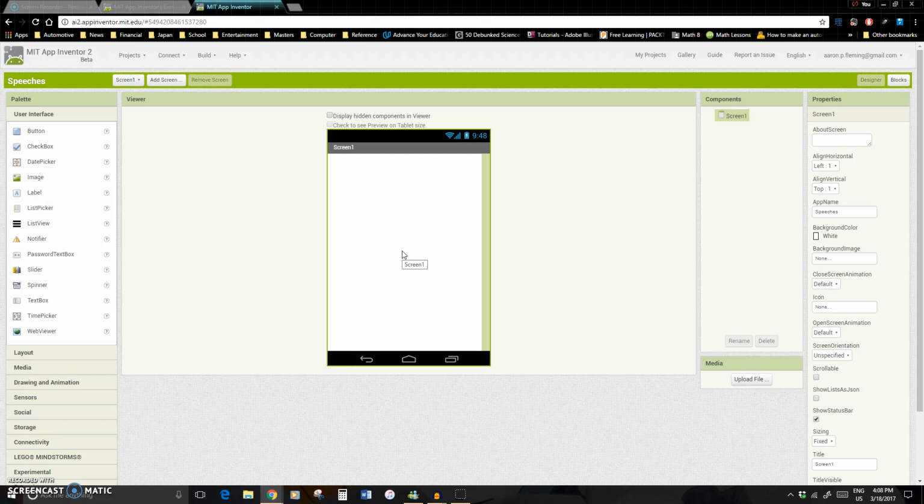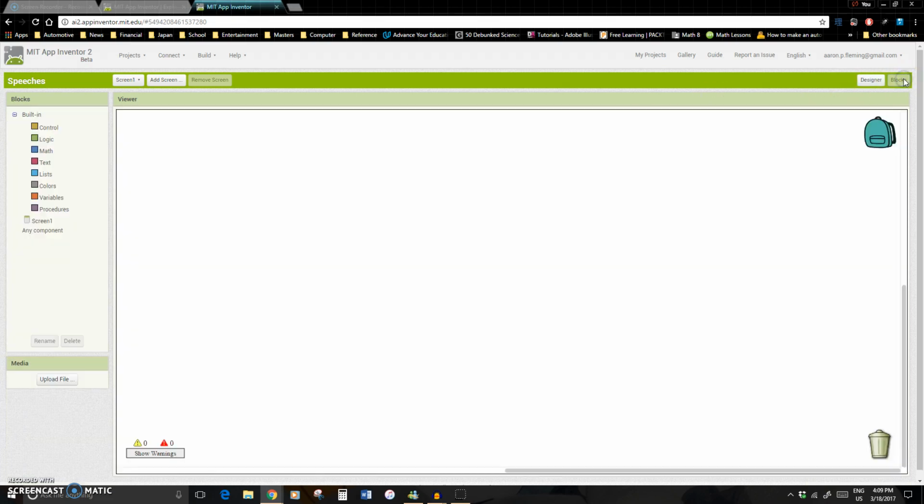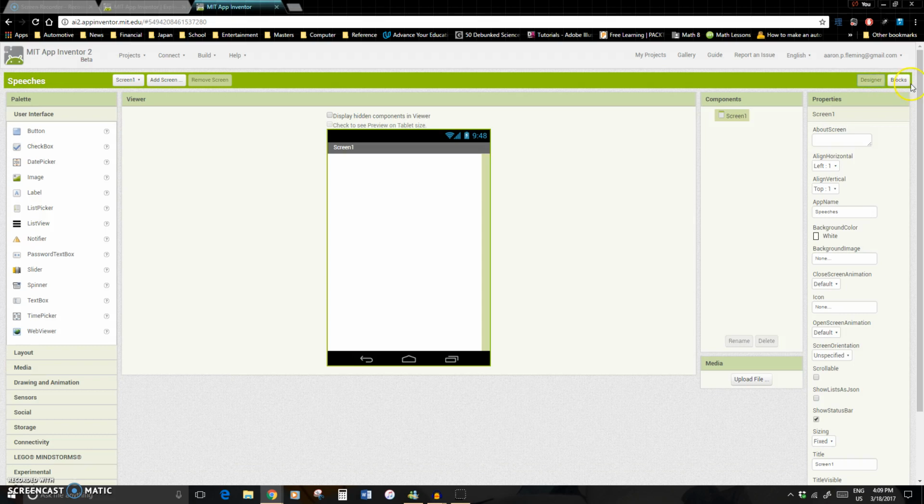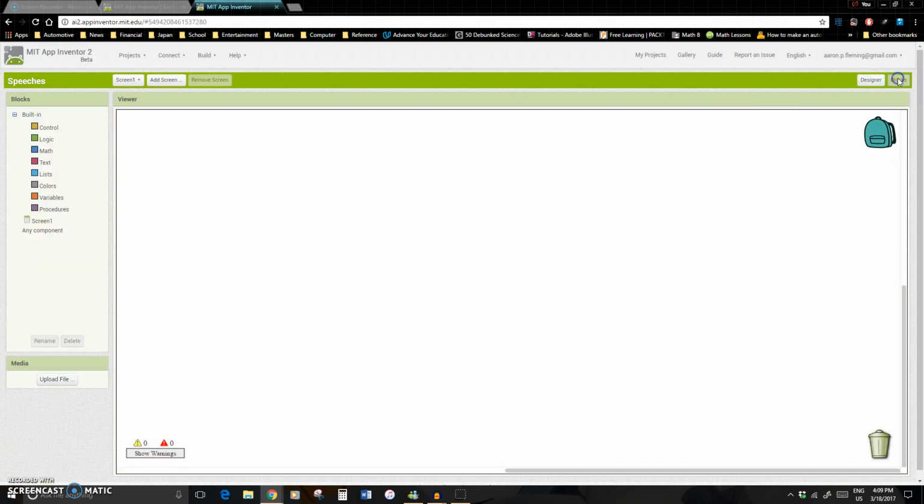Now what we've got here is basically two areas, and this is your display, what it looks like. This is where you can create the artwork, bring in the images, and so on. And then there's the actual coding part, and that's called the blocks area. This is where you're actually going to do the coding. And like I said, there are blocks here that you can just drag back and forth. So it's a movement between these two.